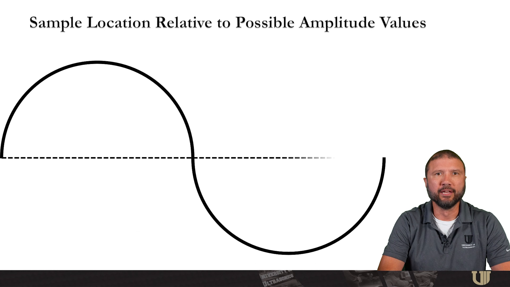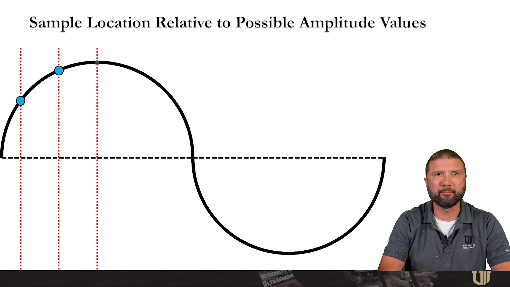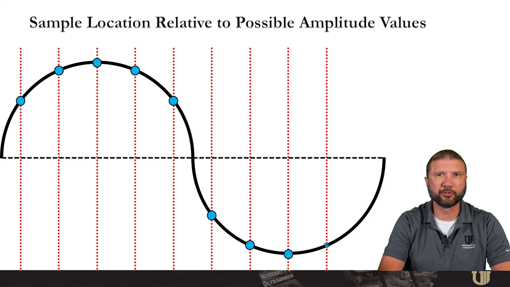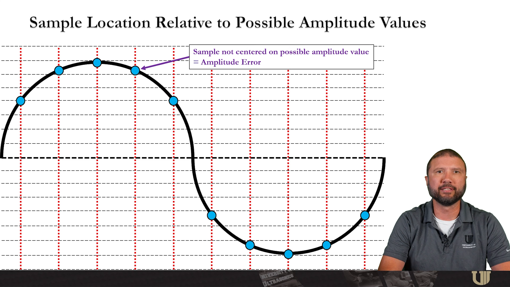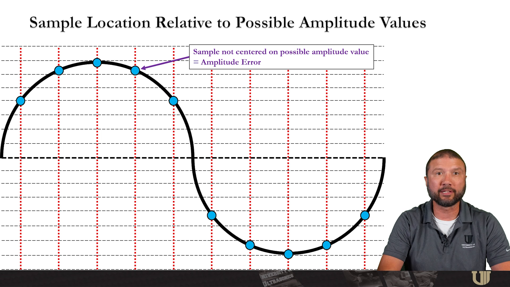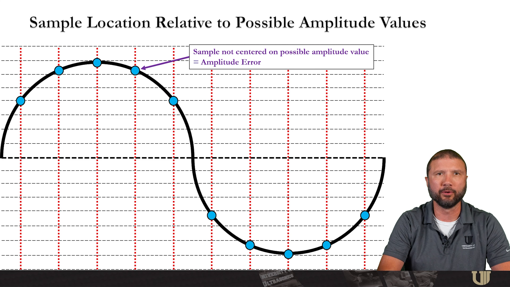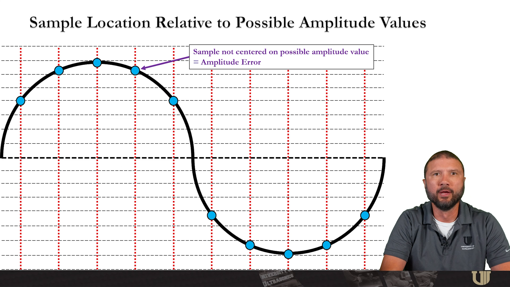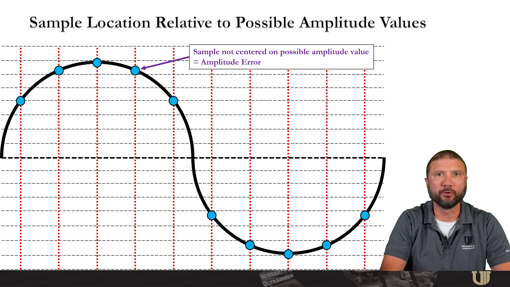The original analog waveform is sampled along the time base at a regular interval, which is determined by the digitization frequency. Each analog-to-digital conversion results in a digital sample, and each sample point contains time and amplitude information. As you can see here, not every sample point lands directly on one of those horizontal lines. These horizontal lines represent possible amplitude values. If a sample does not land on a possible amplitude value, then its amplitude will be erroneously rounded up or down to the nearest possible location. The number of possible amplitude values is dictated by the bit depth of the instrument — the more possible values we have, the better our precision will be.